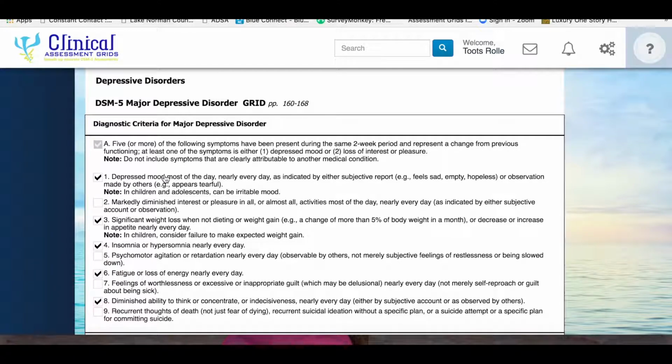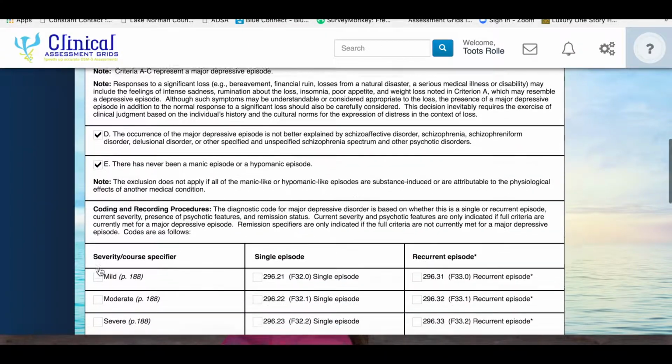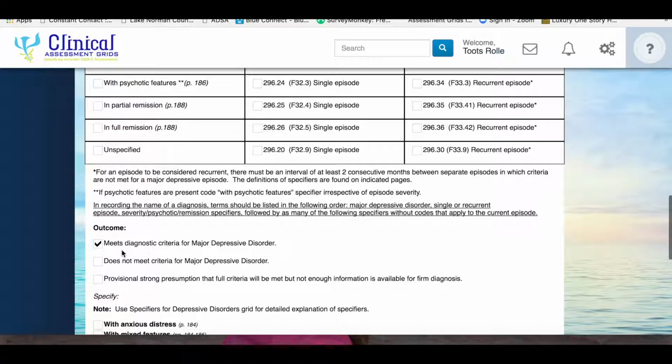It says here 5 or more, out of 9. And you can see here it's auto-checked on letter A, and then B, C, D, and E. And if you go down here, you see it's auto-checked.